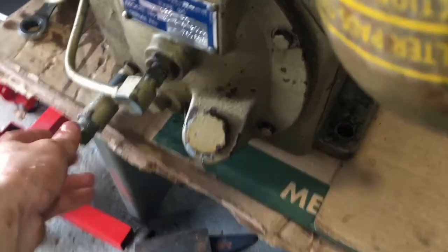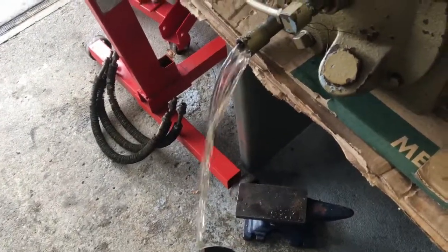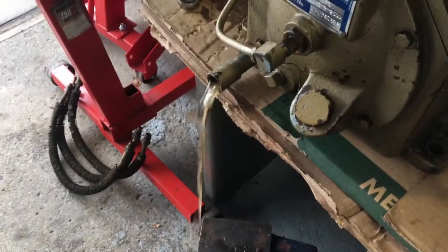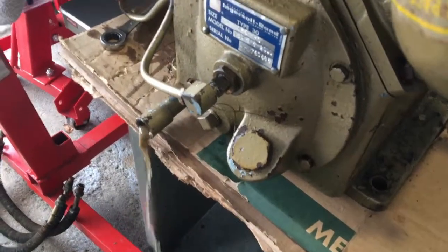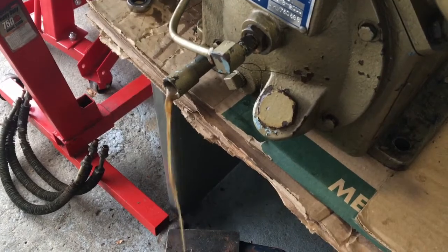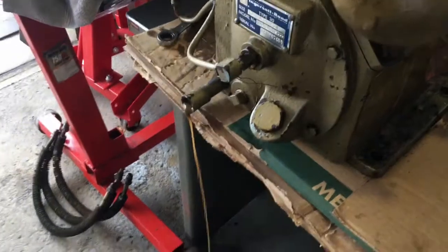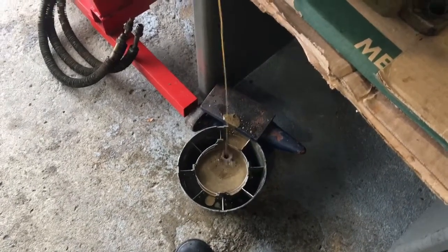Not great news, but having sat outside for three years it sure did collect a good amount of water. I should have done this to start, because when I was taking out one of the cylinder bolts it just started leaking water everywhere and I got it all over my desk, but managed to clean it up quick. Here's all the oil coming out now — got it going into a mixture bucket.